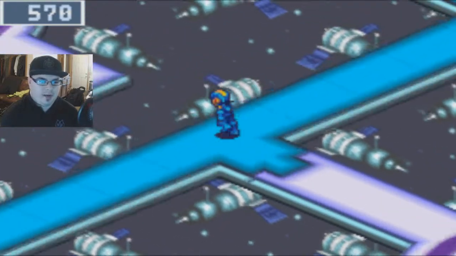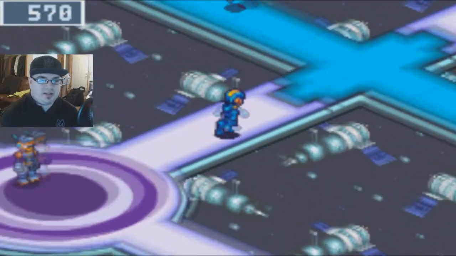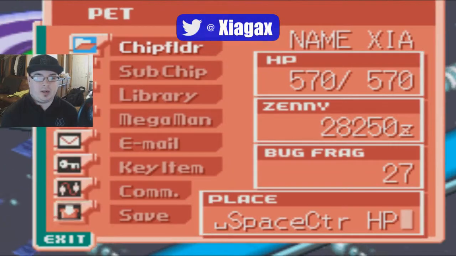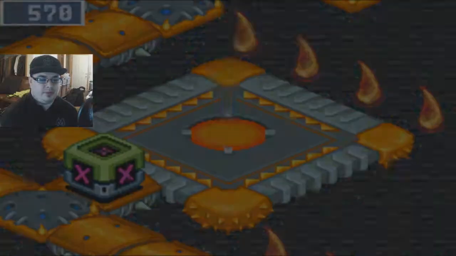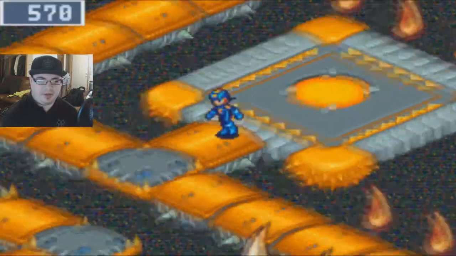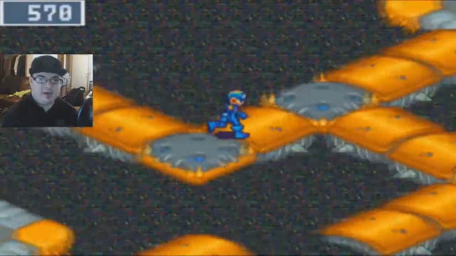Last time we were heading to Undernet, but I decided I wanted to go do a bunch of side stuff. As a result, I got a lot of stuff I needed from Undernet, particularly HP memories. Let's look at the P code in here. There we go. I believe I'm in Undernet 3. I need to get to Undernet 2, because I need to get that thing there.